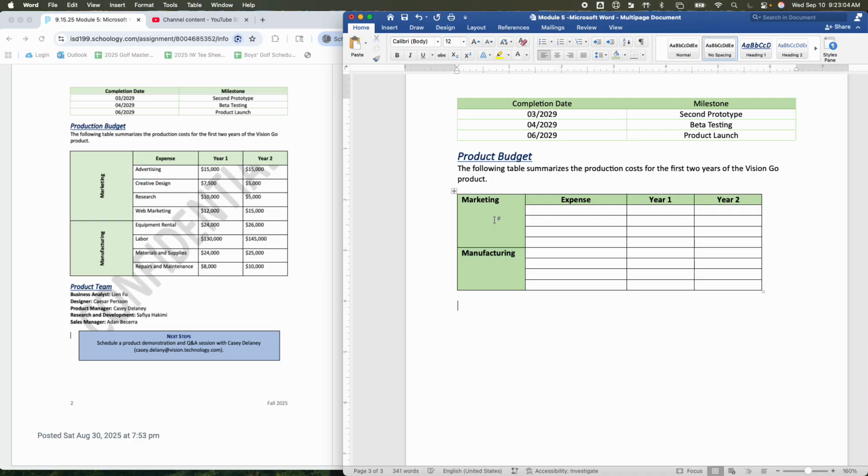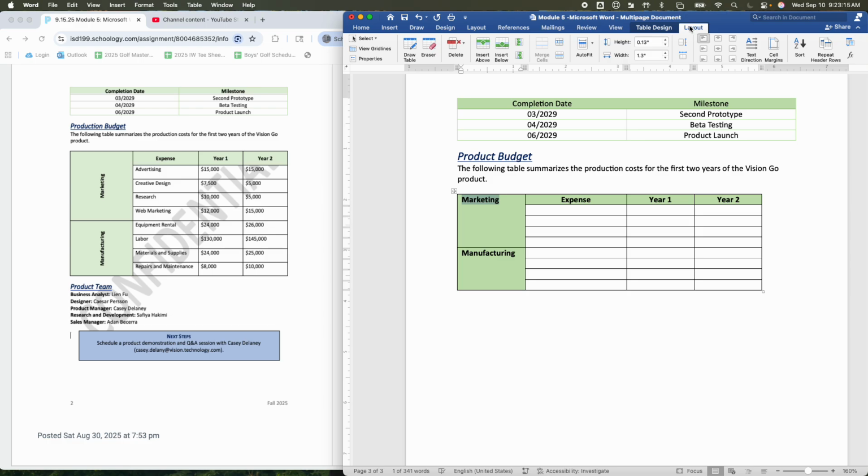That's nice. All right. Now, to fix the alignment, we're going to highlight marketing in column 1, row 1. Go to Layout. We are going to select Text Direction, and we're going to click it until we have it the way we want, marketing, perfect. And we are going to make it center aligned. That's that icon right here, epic. And then we're going to do the same with manufacturing. We're going to highlight the word, click Text Direction until we get it set up correctly, and we're going to turn that to center aligned.